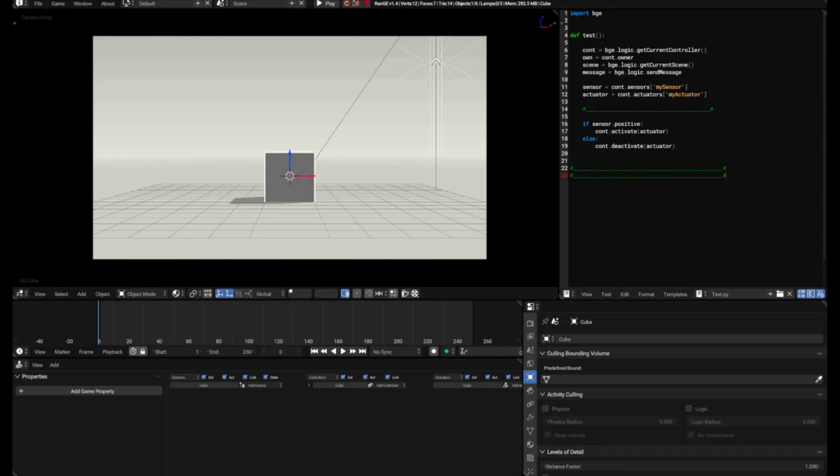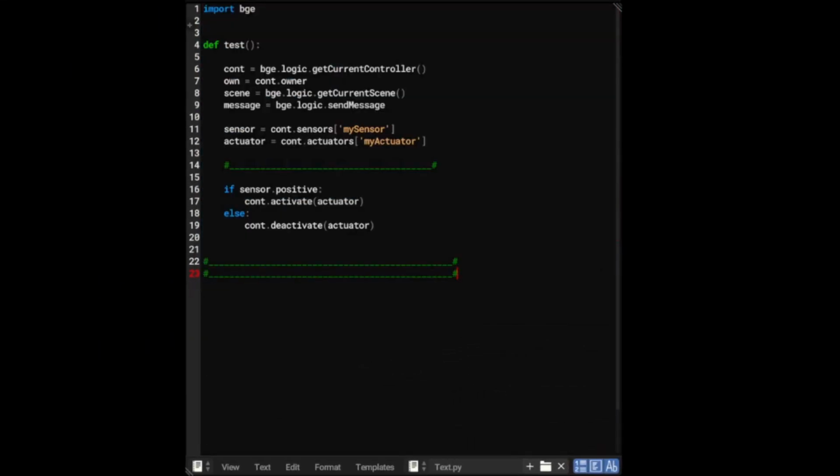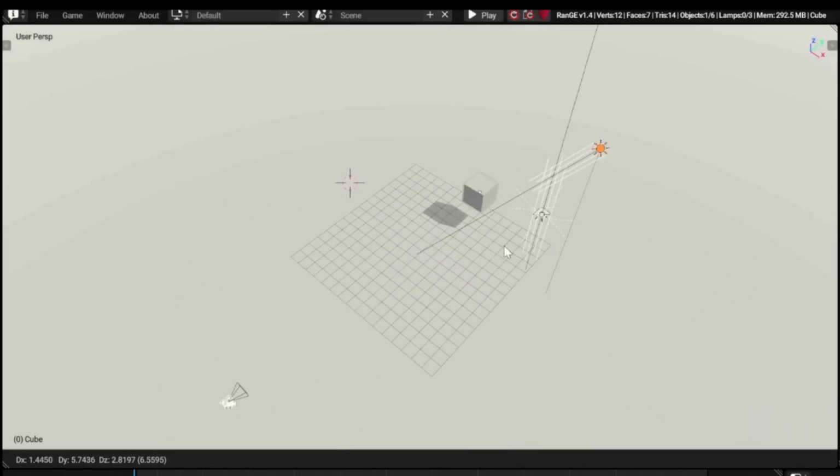All our code is going to be various variations of this template. I'm going to walk you through what each section of this template does, and while we're doing that, we're also going to make an example which is going to make this cube move.